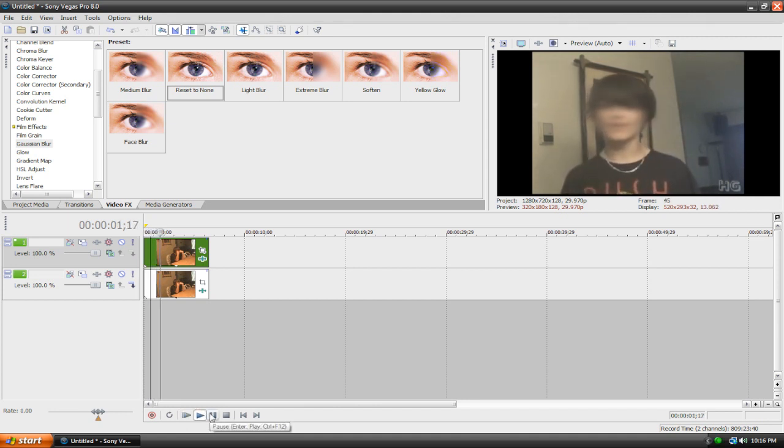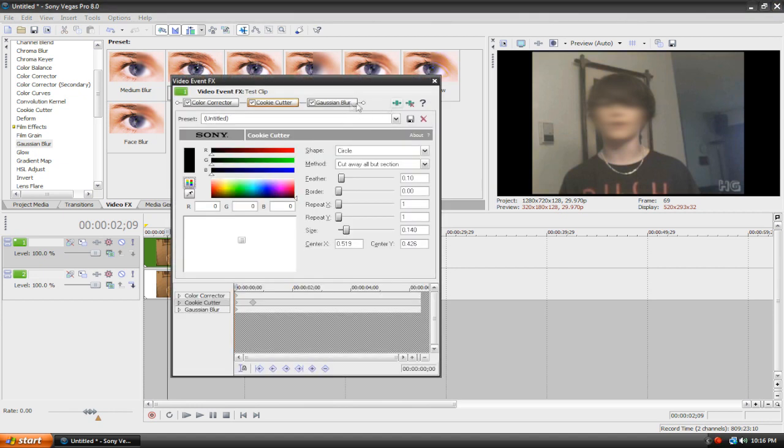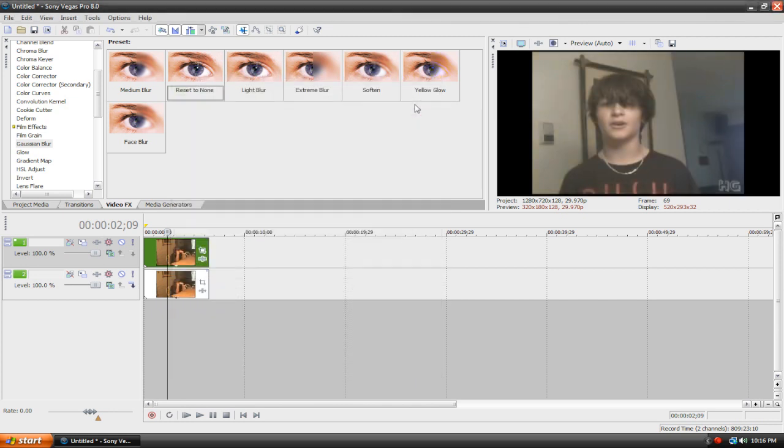So it's really simple, really. Okay, so enough about keyframing and other stuff like that. Let me talk about another way to censor your face without using masking and without using cookie cutter. This is a totally different thing. It's not really a face blur, but it's censoring your face.